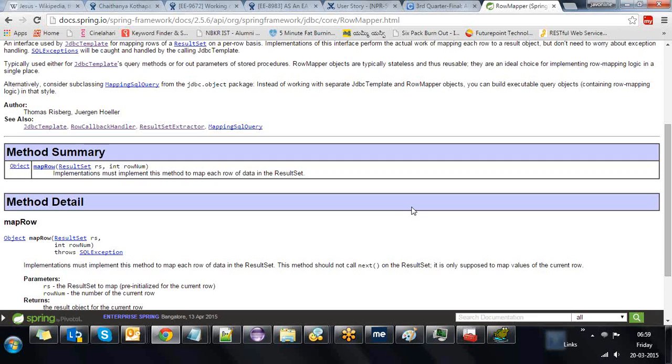It requires extracting the values of the current row, processing the data on a per row basis, and mapping the current row values.